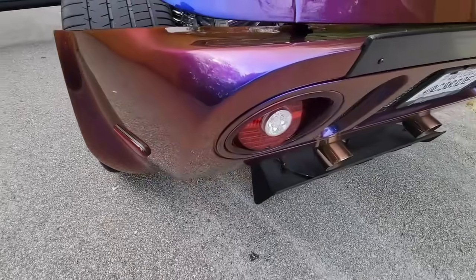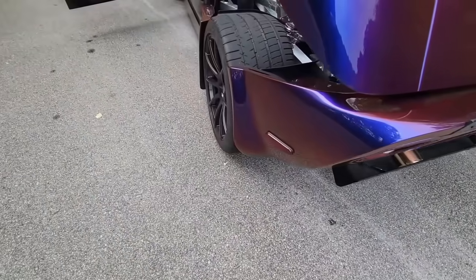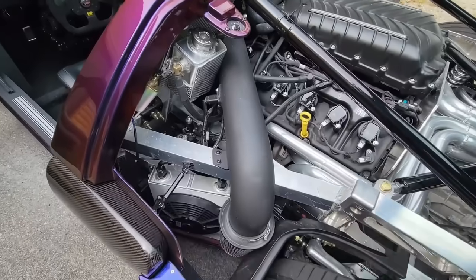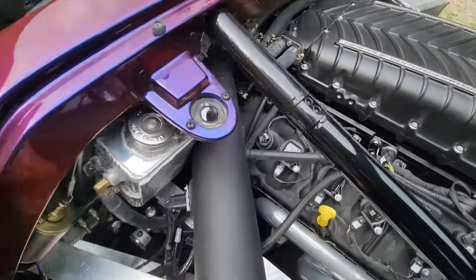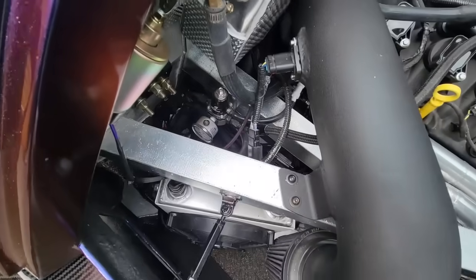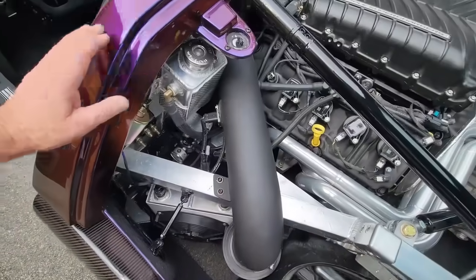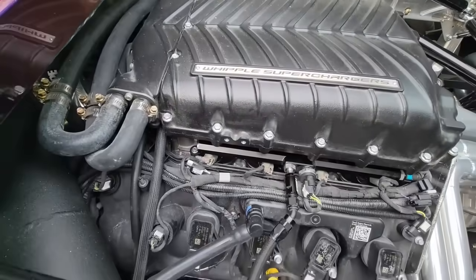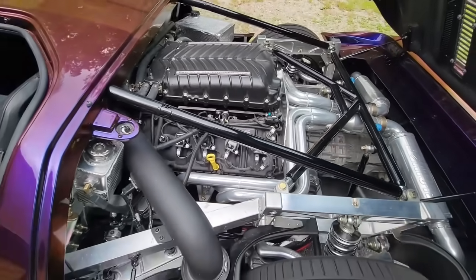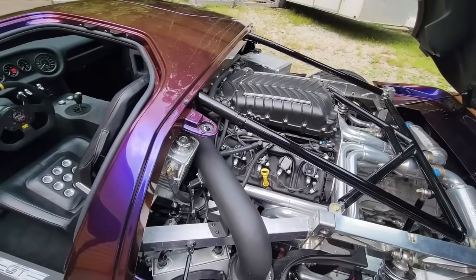Custom made taillights, just as I'm walking around, and you see the tips of the exhaust, which matched the actual body color. Happy accident. That's the intake tube, because it comes out the front at an angle and has to wrap around and go down. Collect some air from this carbon fiber vent here. Got fuel pressure regulator for the actual fuel injectors, but then it also is direct port injected from a fuel pump on the other side, which makes about 3,000 psi, which still just is unbelievable.